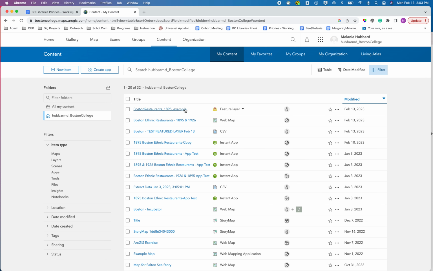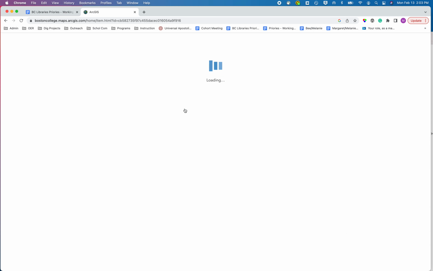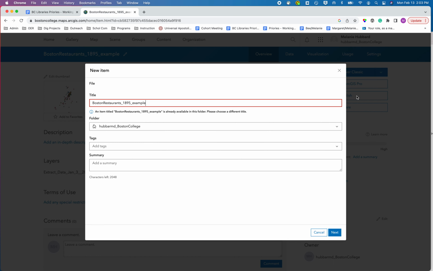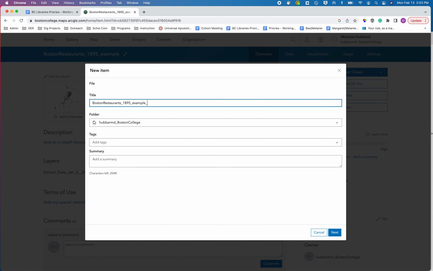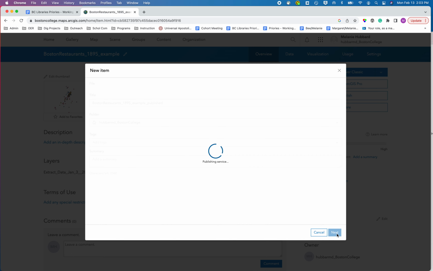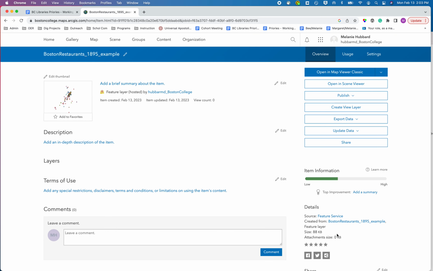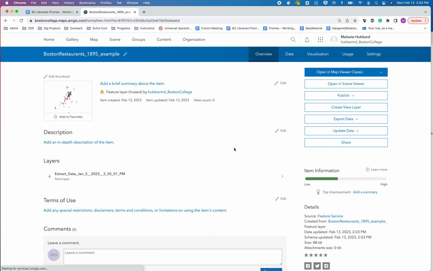Okay, so here we are. We have a featured layer. So we're going to go into that. And what we need to do is publish it. So this is going to make it a hosted featured layer. So I'm going to need to give it a different name. So let's say published. There's a lot of renaming and creating of files, which is one reason why I'm not sure this is necessarily the step you want to take. For this, it may just be more efficient to download and re-upload your data.